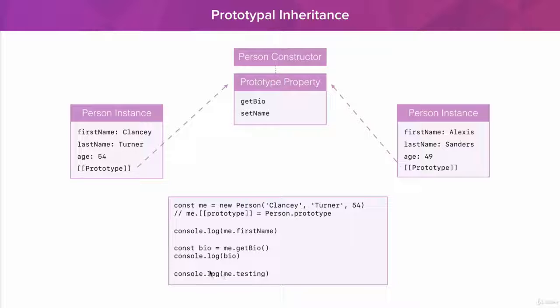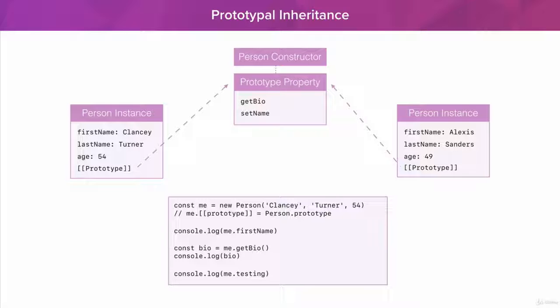Now, what would happen if we tried to access something like me.testing? Well, it would look in the person instance for a property called testing. It's not going to find it. Much like it did for getBio, it's going to follow the prototype chain. It's going to go up over here looking for testing. This time, though, it's also not going to find it. Testing doesn't exist. So the end result is that we're going to get undefined. So we start looking here. We move up the chain, looking here as well. If we find it in one of those 2 places, great. We use whichever one we find first. If we don't find it at all, that's fine too. We just use undefined. What I'd like to do now is take this back into our code examples so we can mess around with how this relationship is going to affect the applications we've written.